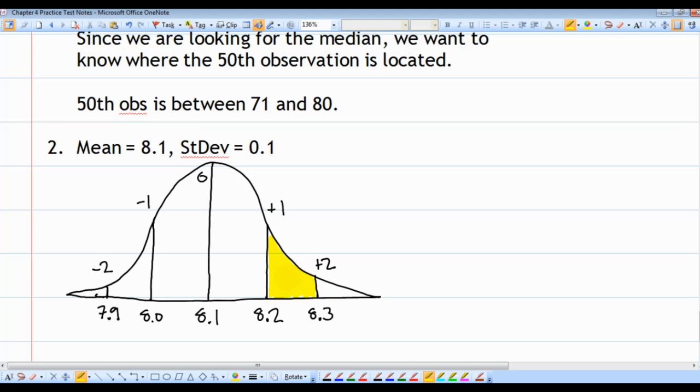Okay? So let's remember, do you remember the area to the right of z-score of 1? It is 0.16. We just did that, right? And then what is the area to the right of +2? It's 0.025. How do you find the area? You have to memorize it. Just memorize numbers, or is there a formula? Yeah, it's the empirical rule. So we got that.